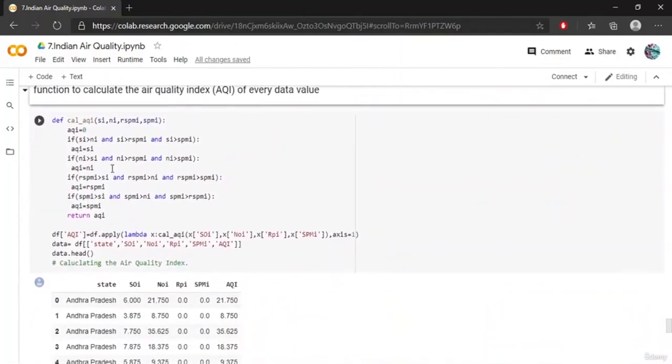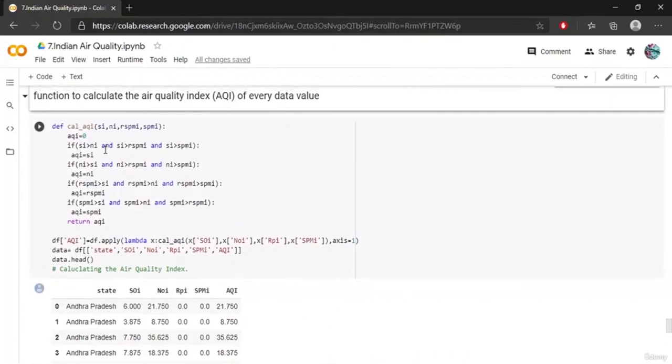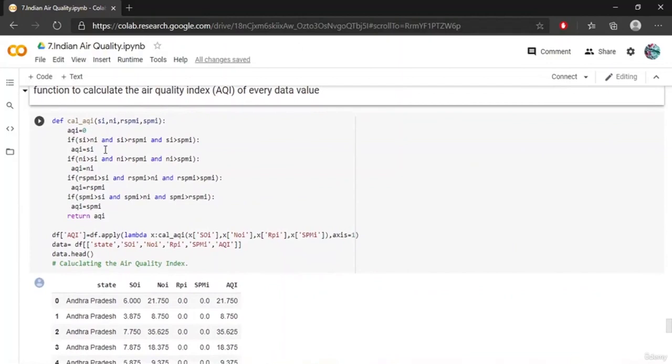Again, this formula had been googled, so you can check the formulas for calculating the air quality index from the particular gases that we saw above. Using this formula, in the end, we have created a data frame which has these following columns, and using the lambda function, we have calculated the AQI, which is the air quality index column.